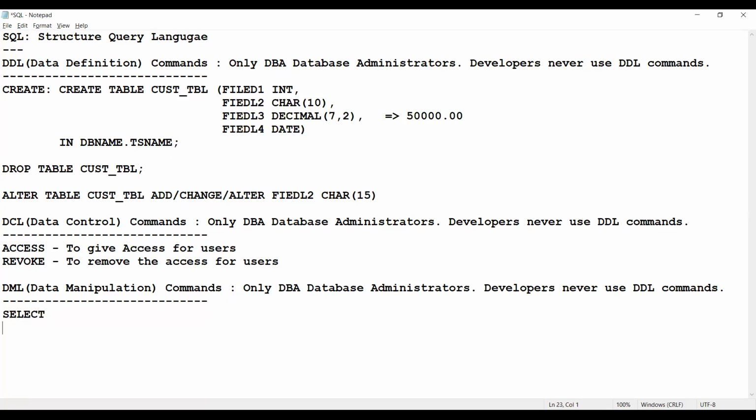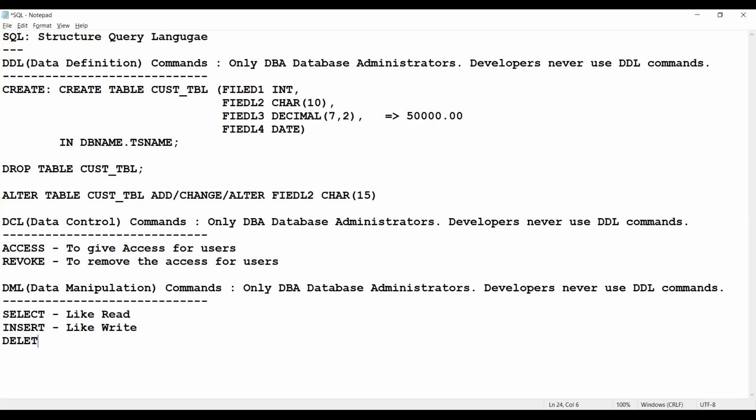So these are the commands we use. This is like the select command, the insert command. Select is like read in a file in COBOL. How do we read a file? We give the read command. Insert is like write. To read the data in a table we use select. To write data into a table, means to insert data into a table, we use insert. It is like normal terminology also. To write anything on a database you have to use the insert command.